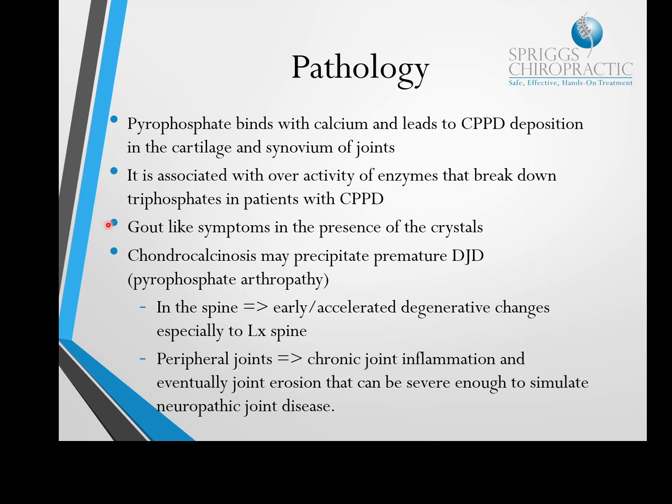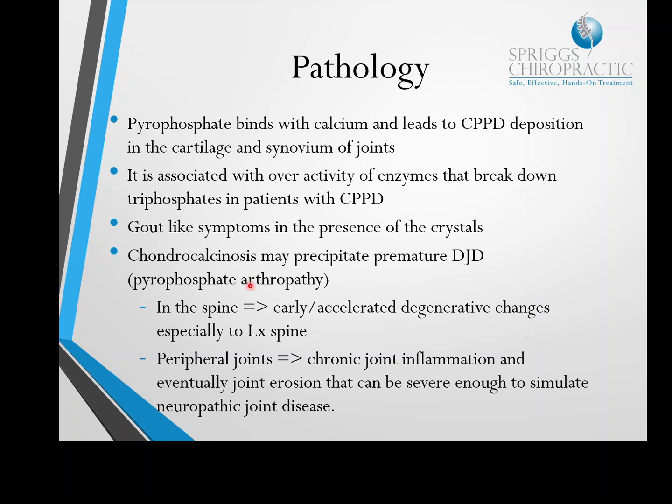It is associated with an overactivity of the enzymes that break down triphosphates in the patients with CPPD. That's quite commonly seen. You'll obviously have gout-like symptoms, obviously the clue's in the name if it's called pseudogout. So you'll have gout-like symptoms in the presence of crystals, so obviously joint inflammation, erosions, loss of range of motion, joint swelling, pain.